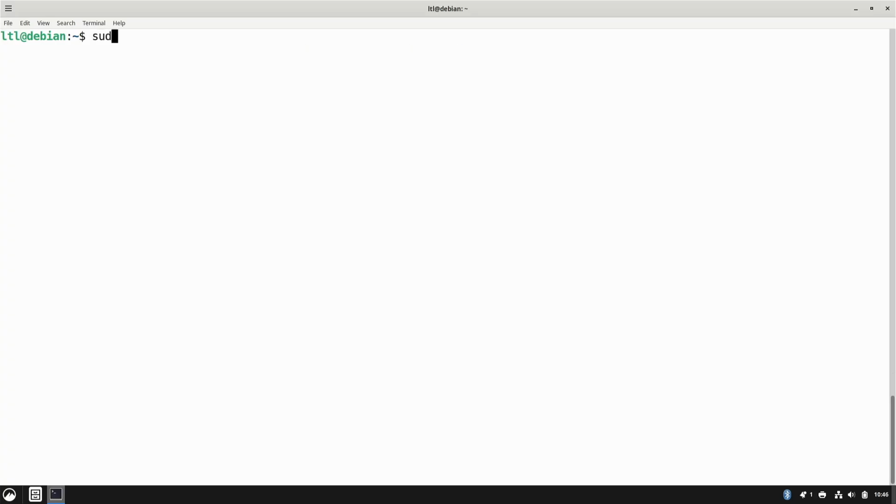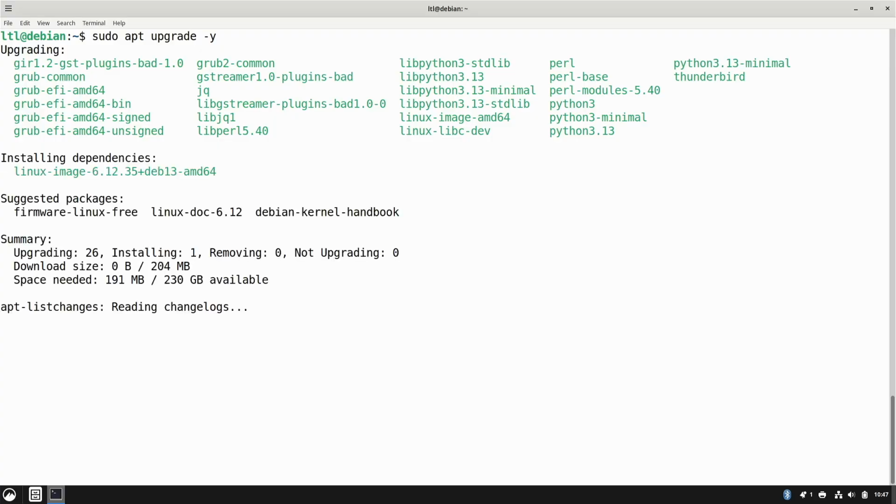We can go ahead and do that. Sudo apt upgrade. Now at this point, since we've already looked at the list, if we approve the list, we can just put a -y behind it and it will do it automatically. If you don't put that Y on there, it's not going to assume yes. What it will do is list those packages out again. We're going to save some time and just let it do its thing.